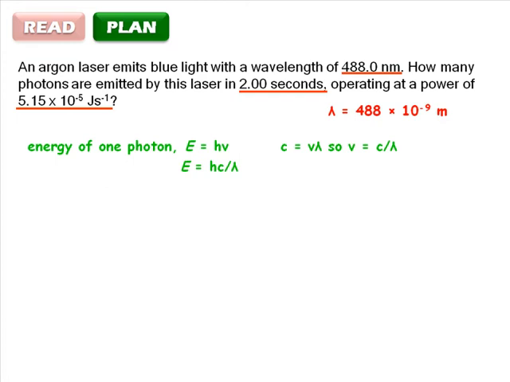Great, we can work out the energy of one photon, so we can work out how many photons we need because we know how much total energy is required by multiplying the energy emitted in one second by the number of seconds for which the laser operates. In this case, two.